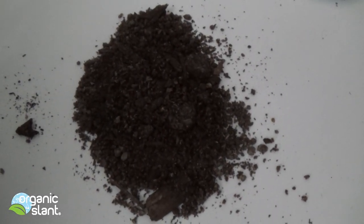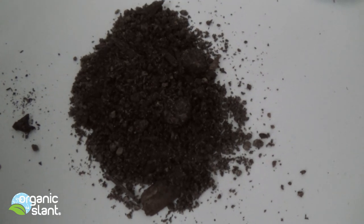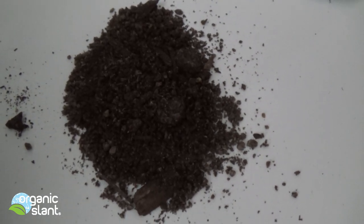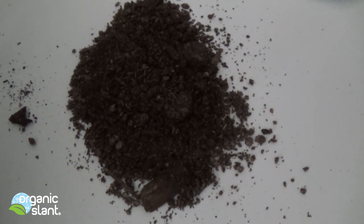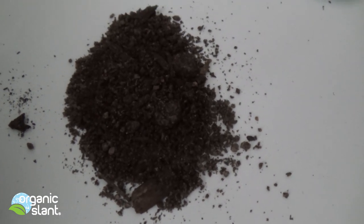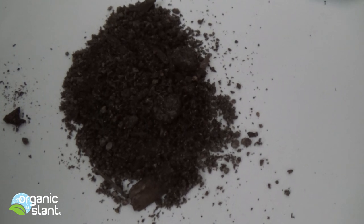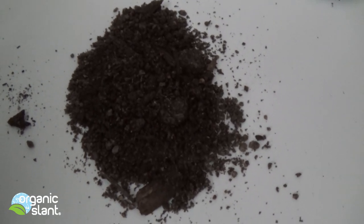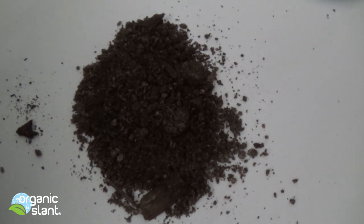June 13th, 2015, and this is a soil sample from the Sahara Casino out in Las Vegas, Nevada. My friend went out there for a trip, and I had to watch the goldfish. I said I'd be happy to, as long as he brought me back a soil sample, and this is the soil sample. Now, he said that this is behind the Sahara.